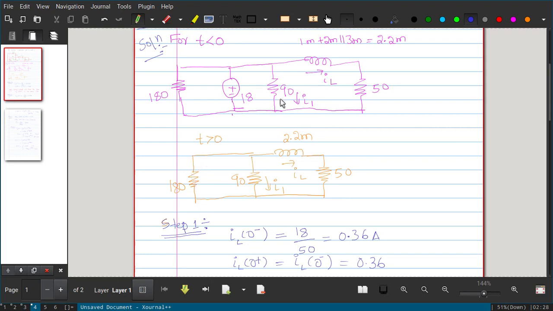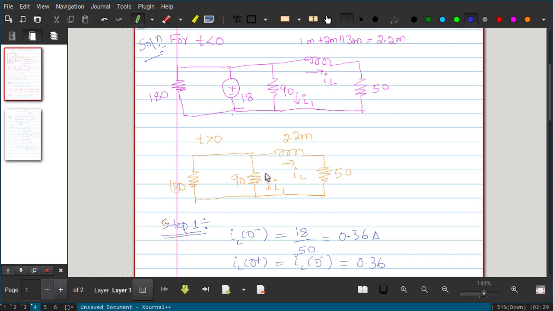Okay, so we have two circuits, t less than 0 and t greater than 0. Now one thing we have to see: inductance resists abrupt current change. So for the circuit at t less than 0, it was kept like that for a longer period of time. So that time the inductor will act like a short, and the current passing through the inductor we have to calculate. For t greater than 0, I have written the circuit diagram, but at t equal to 0 plus, the current through the inductor will not change. So the inductor can be replaced by a constant current source, at t equal to 0 plus time.